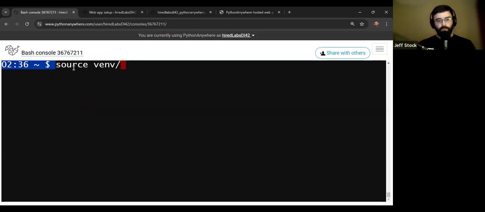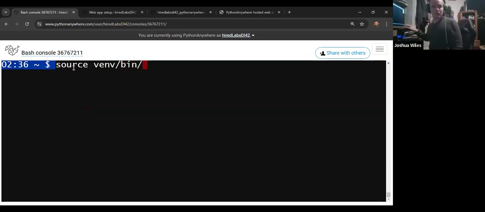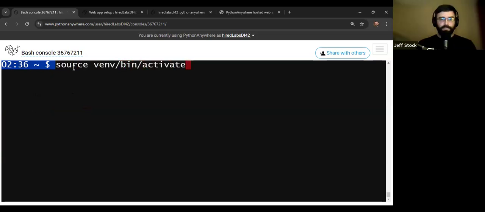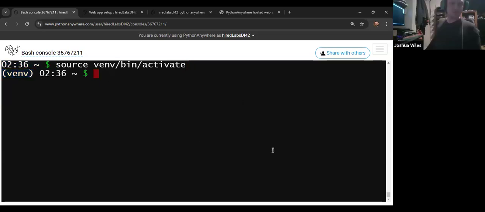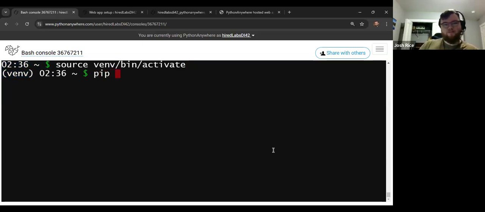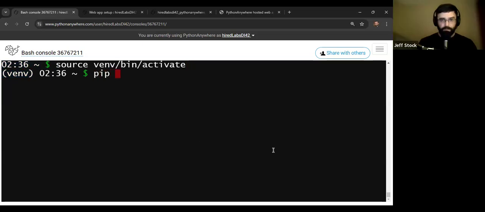So the source, name of our virtual environment, then bin and activate. So we do bin, the bin directory, and then the word activate. And when I hit enter here, it's going to pop up with this little thing on the left-hand side with the name of my virtual environment in parentheses. And that's my flag to tell me I'm inside of my virtual environment. So we have to run the activate every time we're trying to access this? Yes. Okay.